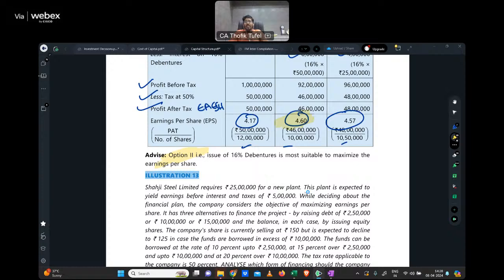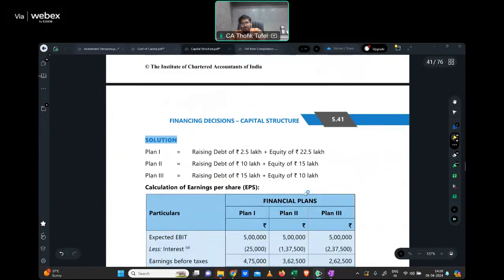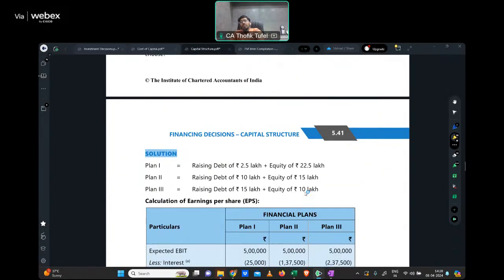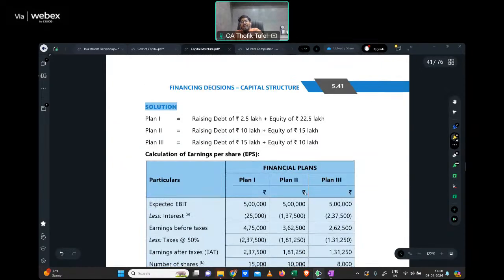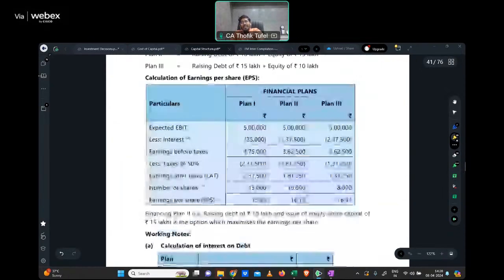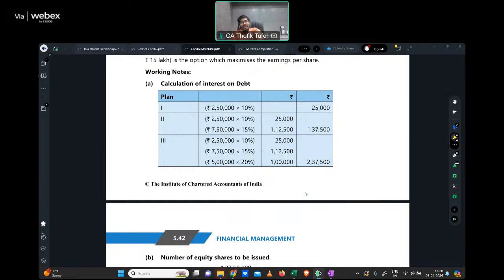So this is EBIT, EPS, and MPS analysis. Here, debt can be given through a slab rate. Sometimes debt is given like a slab rate. The calculation of interest is on a slab rate basis, which means till 2,50,000, this will be my interest. Till 10 lakh, this should be my interest. Till 50 lakh, this should be my interest. So interest is increasing at an increasing rate: 10, 15, and 20. This is how you have to calculate.